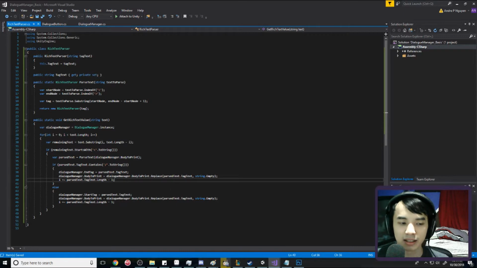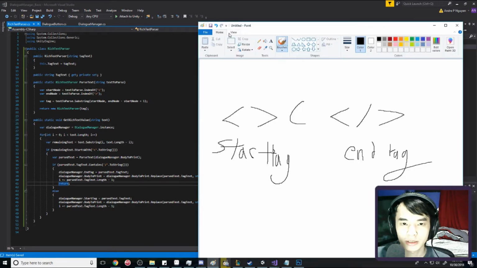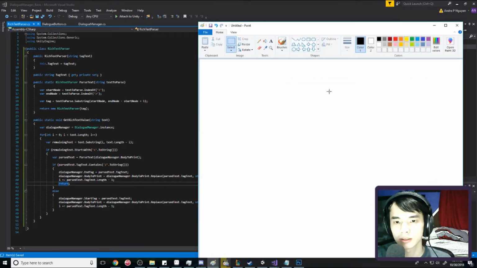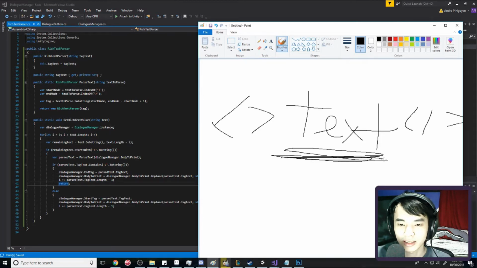And then once we get to the end tag, we can return out of it, because we don't need to do anything else anymore. We found the closing tag, the start tag, and the end tag. Now we can get out. But we still haven't found the text length, the length of this text. We need to know how to find the length of this text.